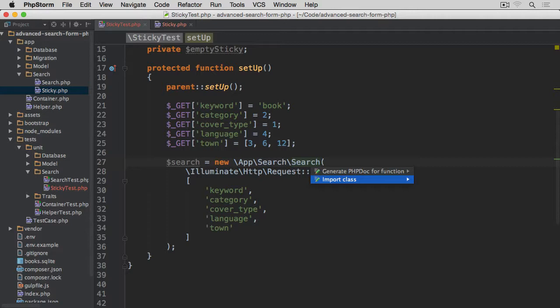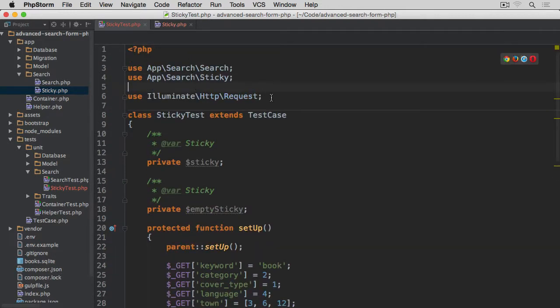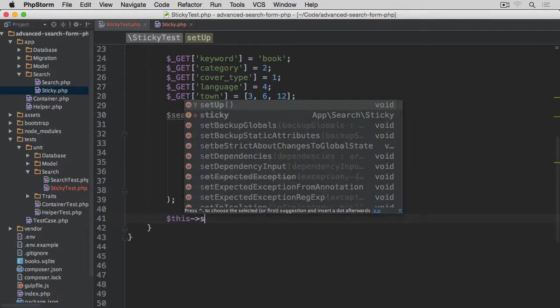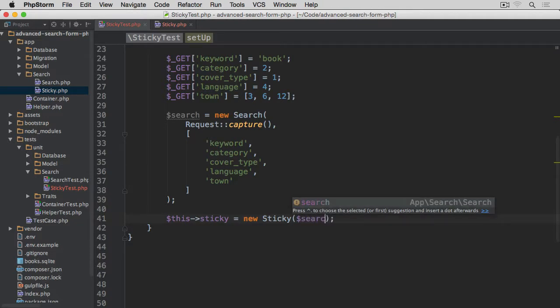So I'm going to import these classes. Search is imported. Now the request also needs to be imported. If we scroll up, you'll see these classes have now been added to the use statements. So we have our search, and now we are going to do this sticky equals new Sticky, and this one will take the search as an argument.